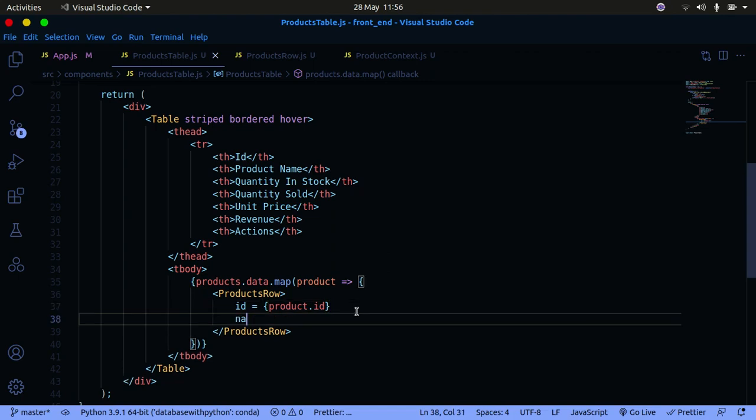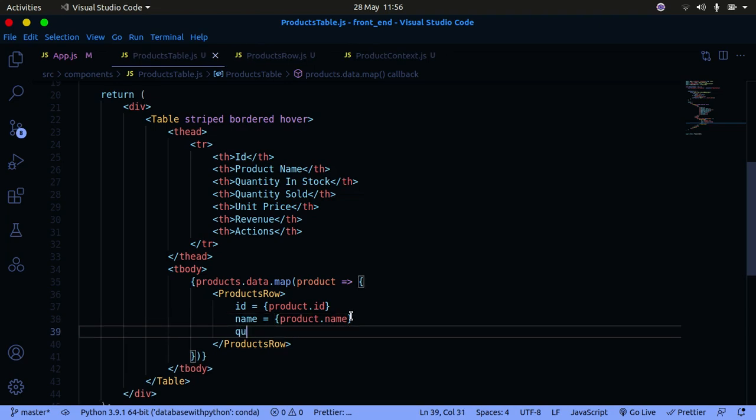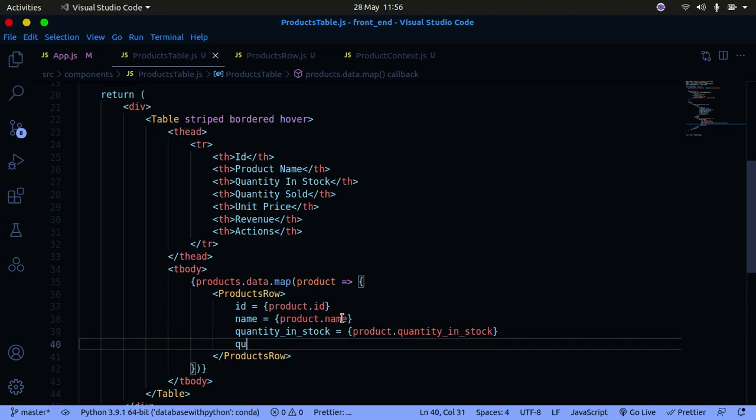We're going to pass in the name, and the name is going to be product.name, and this is just coming from the backend. So quantity in stock is going to be product.quantity_in_stock. Okay, we're going to repeat this for quantity sold.